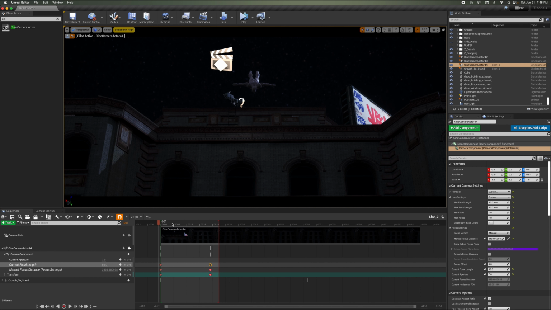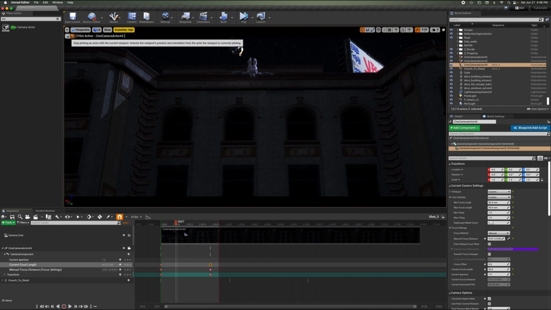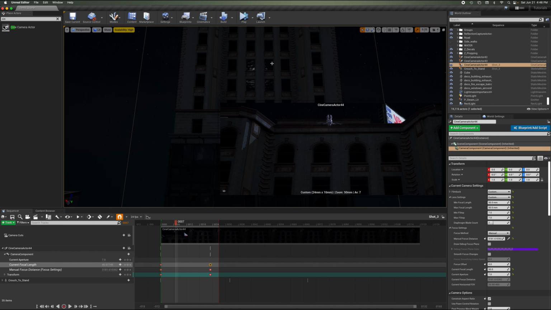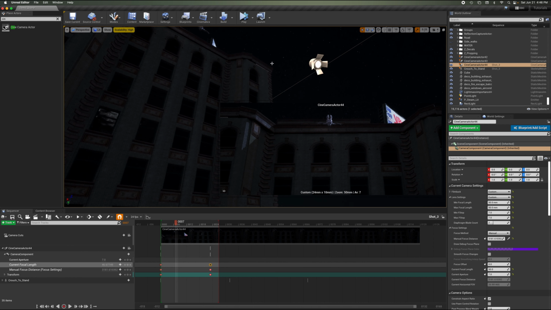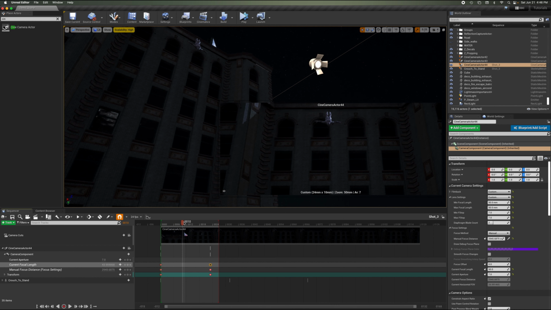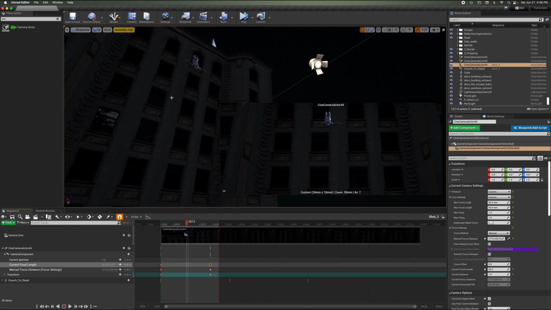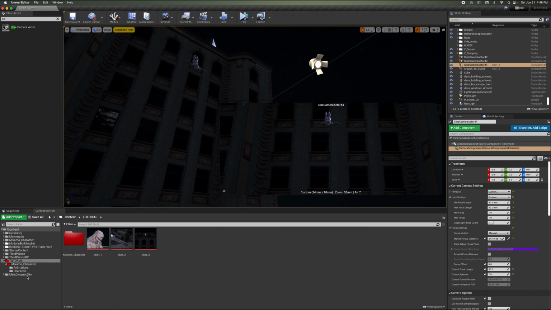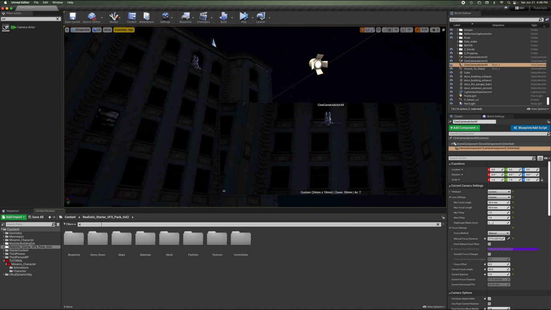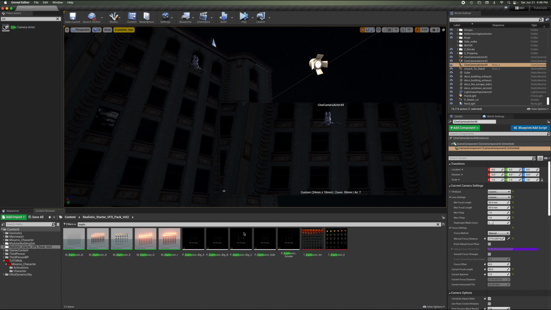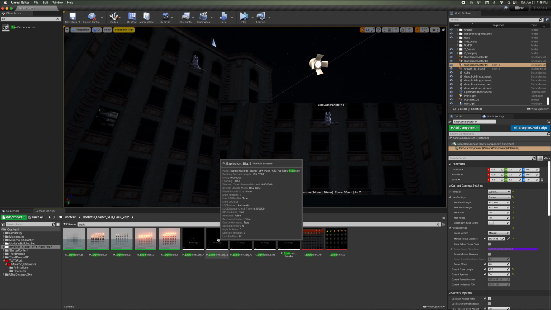So let's save that, and let's add some explosions. So let's eject from the pilot mode. And you can see that as time goes by in the right hand side, he's falling past these windows. So let's add an explosion to this window here, which is third one down to his left, because that looks cool, no? And I've got some explosions here from Realistic Starter Visual Effects Pack Volume 2. Bit of a mouthful. So let's use an explosion. Big explosion B there.